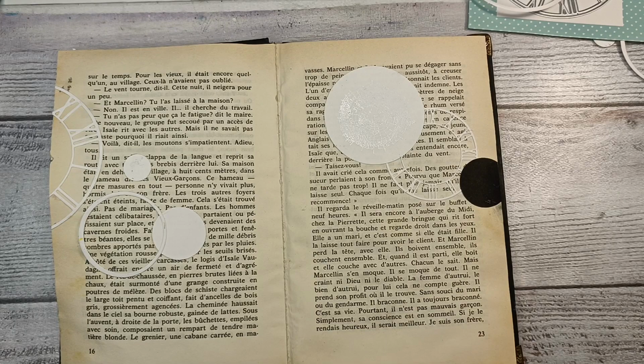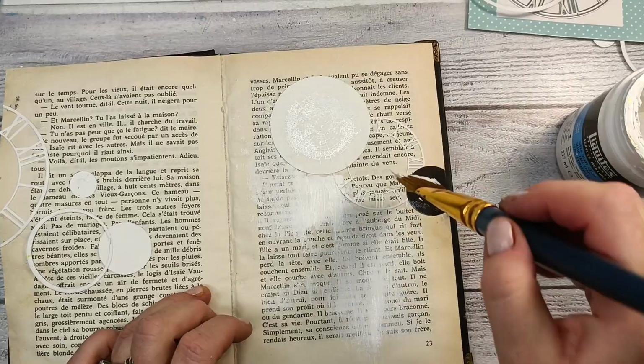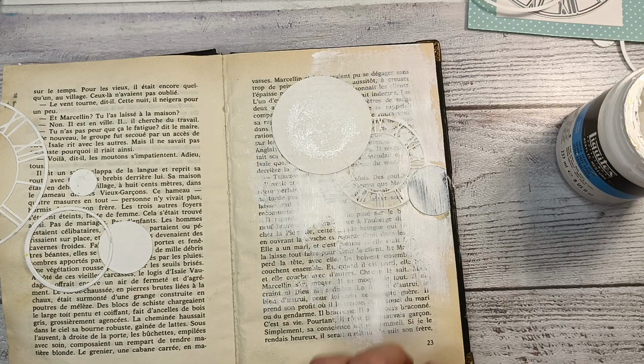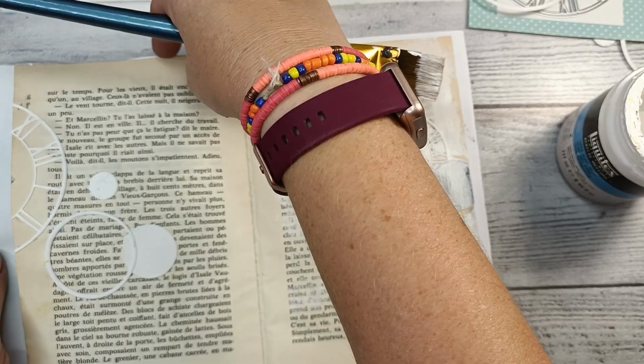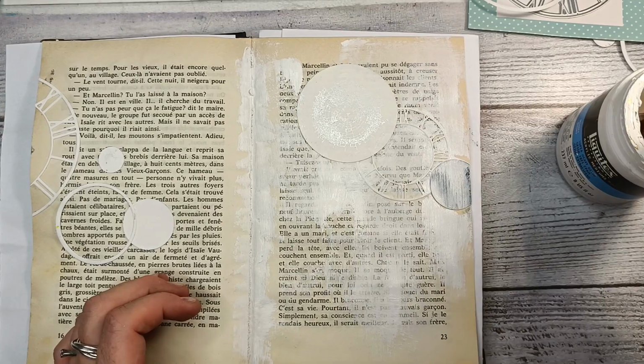And as I mentioned before, I am using a white heavy gesso from Liquitex, which is a really good company. The gesso is really good. It's actually a heavy gesso. I had a heavy gesso from Finnabair for 4 years, and there is nothing to compare. Actually, this one is really, really heavy in comparison. You can change it into a gesso which is more liquid, just simply by mixing it up on the side with a little bit of water.